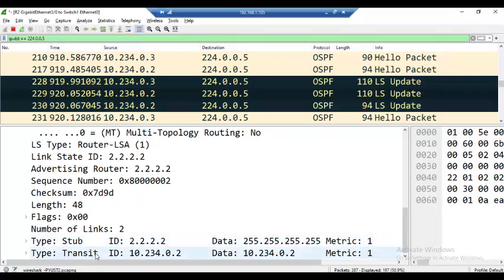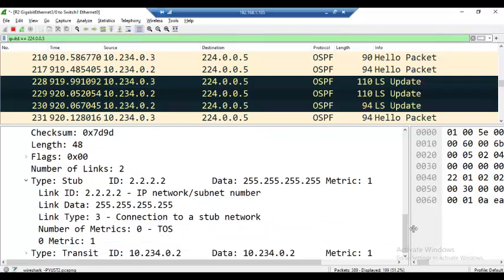We need to be clear with this thing. It shows the link ID, meaning the link ID is nothing but the IP address of the link. It shows the subnet mask, and stub means there is no other way to go to the remote network. Can you go to some remote network via a loopback interface?